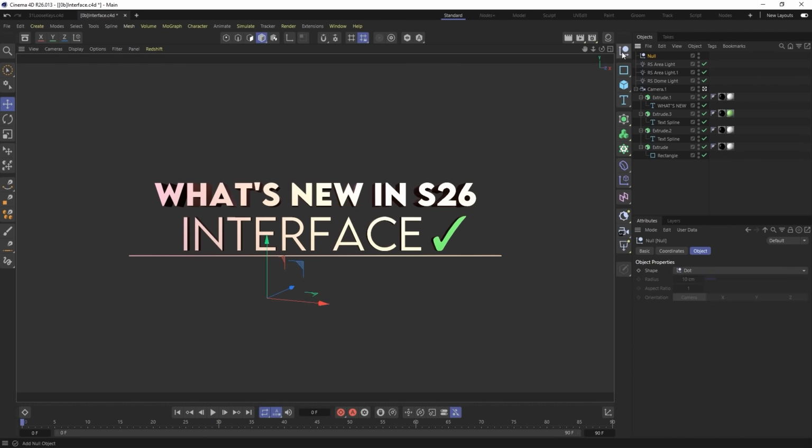Super tiny one, creating a null. Under shape, they now have a little icon that goes along with it to tell you exactly what the display type of the null will be.